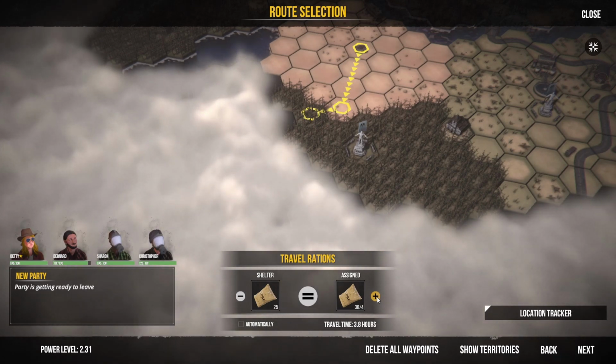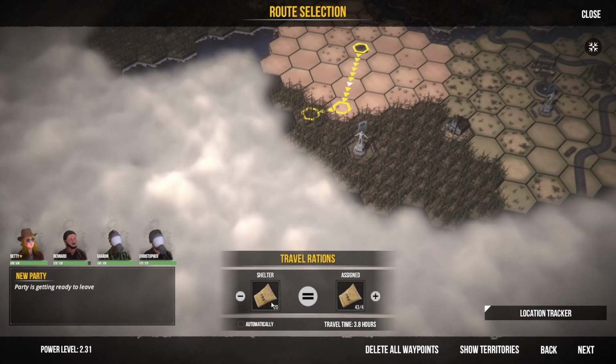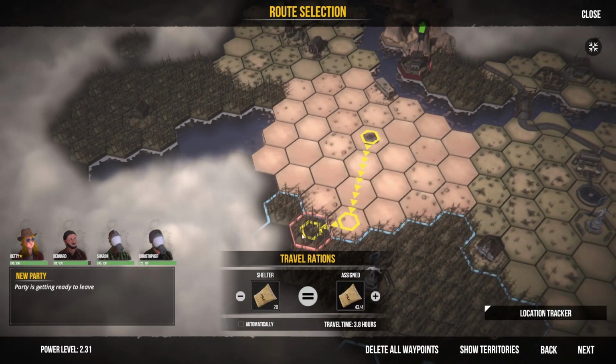In fact, you know what? Nobody else is going out of there, so why don't we just take 40 rations and that should keep them going for a while. In fact, let's take 43 and that leaves 20 back at the shelter, because I don't think that takes up any carry weight or anything. So there we go. We'll go down here.